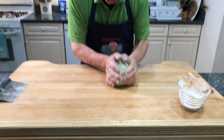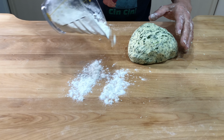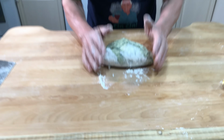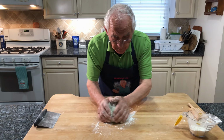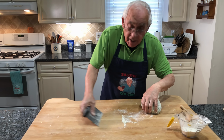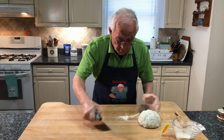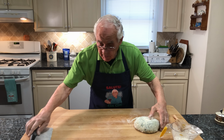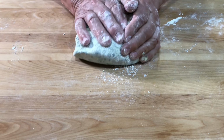Okay, now it's almost ready. I need a little flour to finish. Still I got some leftover flour. Yeah, I want to roll this and make everything into one ball, like that. And let me scrape this good, and now we gotta start making the gnocchi. It's a nice ball.